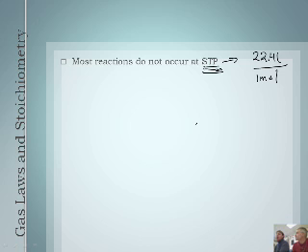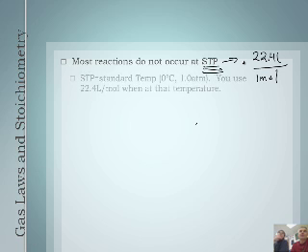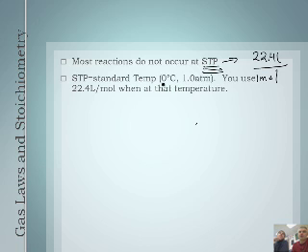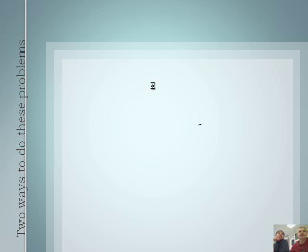If you live in Boston in the wintertime, you might be at STP. But we're never here at STP. No, our pressure's too low. So we have a problem. Standard temperature and pressure, as you recall, is 0 Celsius, 1 atmosphere. You could use that 22.4, but only if you're at that temperature and that pressure, which is just not going to happen very often.